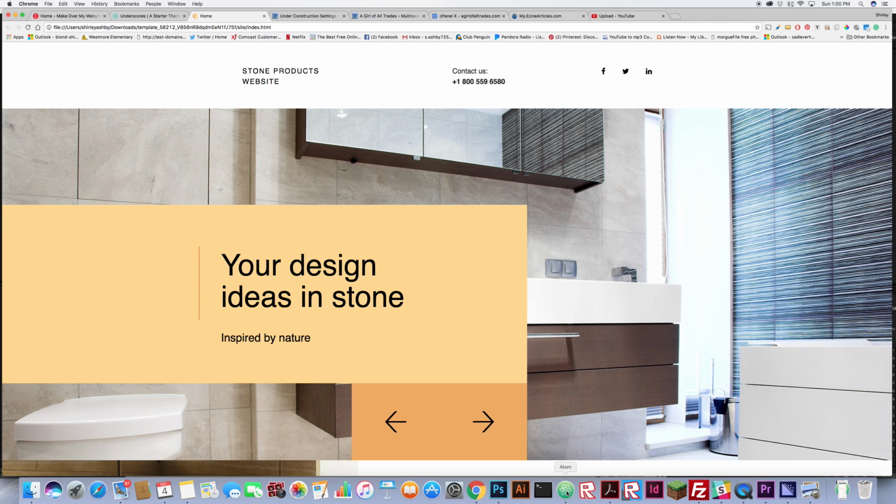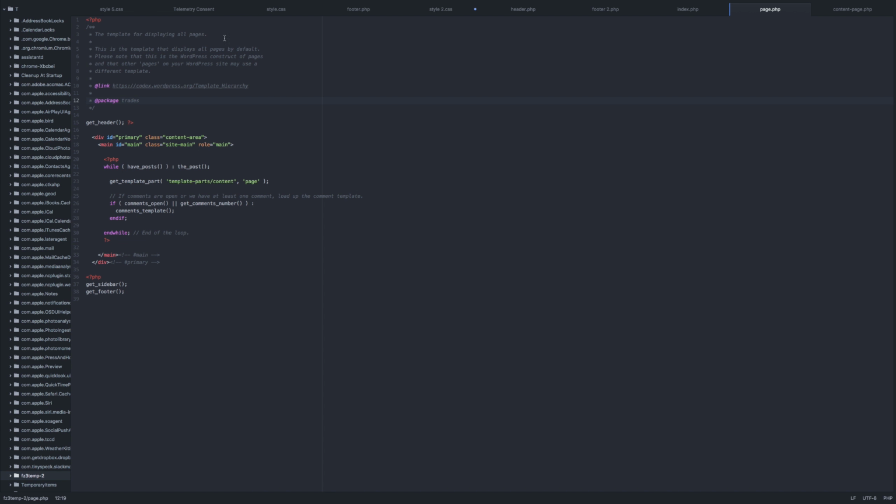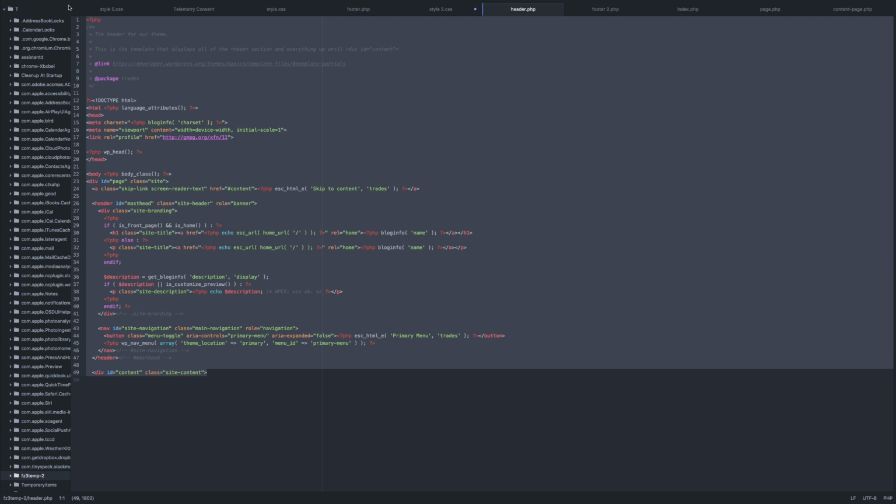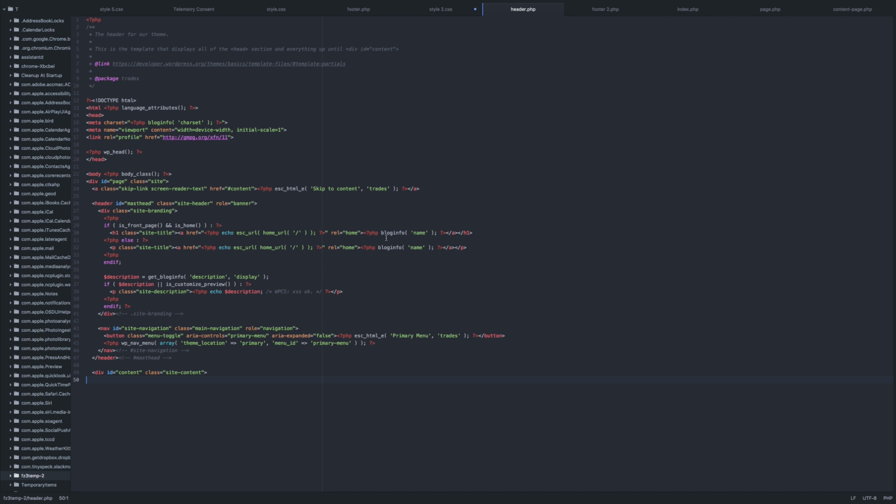Okay, so what I'm going to do, if we can see the header PHP file. Okay, so do not touch this, of course, because that's super important. And also, whatever you do, have a backup of your website. If you're scared that it's going to mess up, sometimes it's a good idea to just copy the whole code and put it in another window. So just in case something goes very wrong, you have a backup.